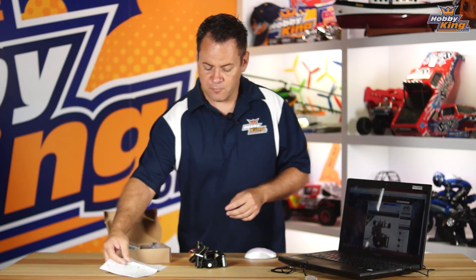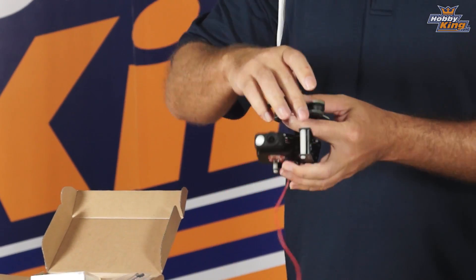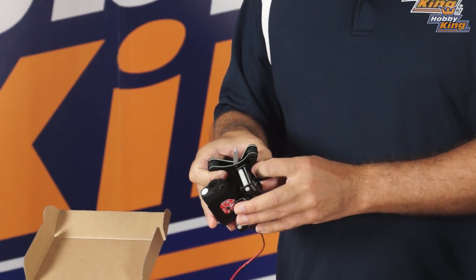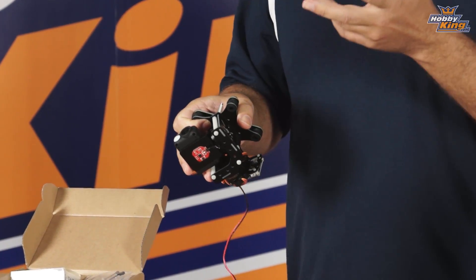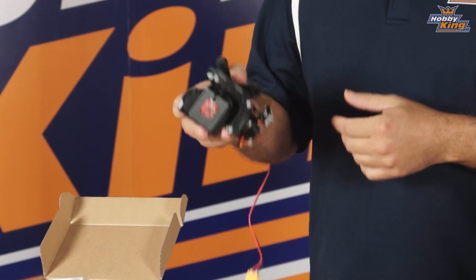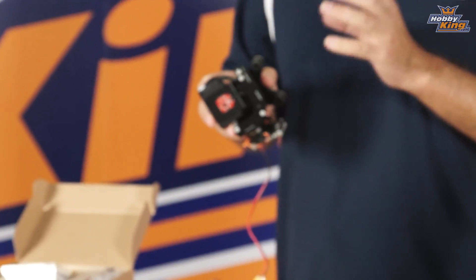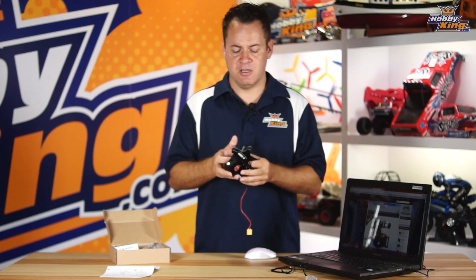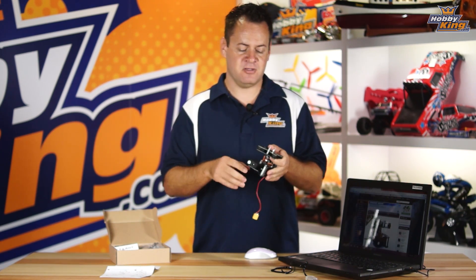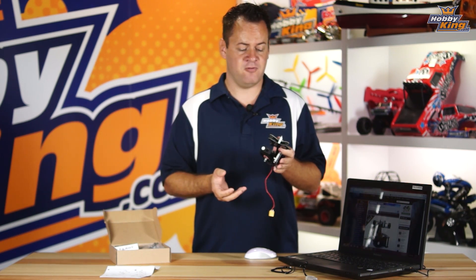When you mount the IMU, go ahead and mount it just like the instructions say, and you'll notice that the connections are going to be on your right-hand side for the motor. The one thing I want you to change is the motor position in regards to the instructions — which one plugs into which — as well as the IMU position. This gives you a much better slack cable orientation, meaning you're not going to have any binding in any of the rotations. The other way, with the wires on the IMU coming towards the back, would snag occasionally in flight.